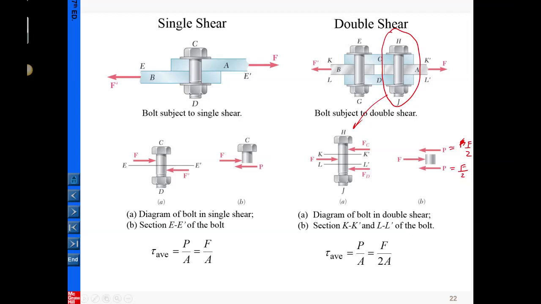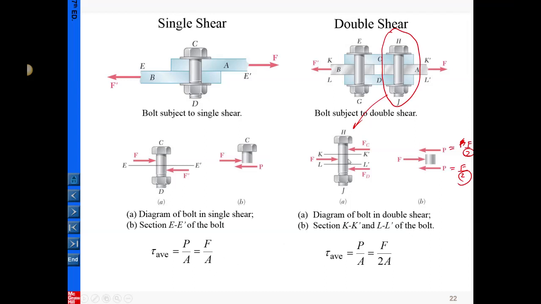Okay, so once you have determined the reaction here, let me ask you, what is the shear stress at this cross section? Again, you have determined the magnitude, which equals P, and you can determine the cross-sectional area A. So P divided by A is our original formula for calculating stress, and here it is F divided by 2. Because of this 2 here, we define this as double shear. That is the calculation compared to the single shear we talked about before.